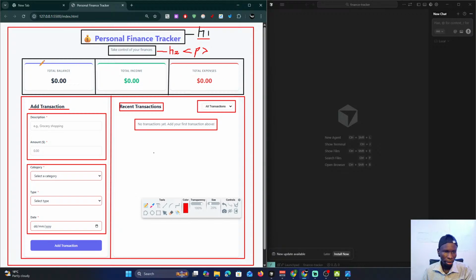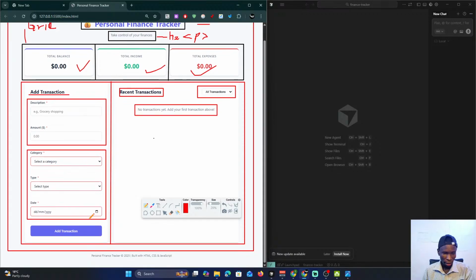My handwriting can be poor, but this one can be a grid. Then we have the different cards within. So we can take this as a grid, then we have the different portions of that grid. Then this major container again with the different types of inputs. Then I forgot, we have the button. This is the button you click to add the transactions.